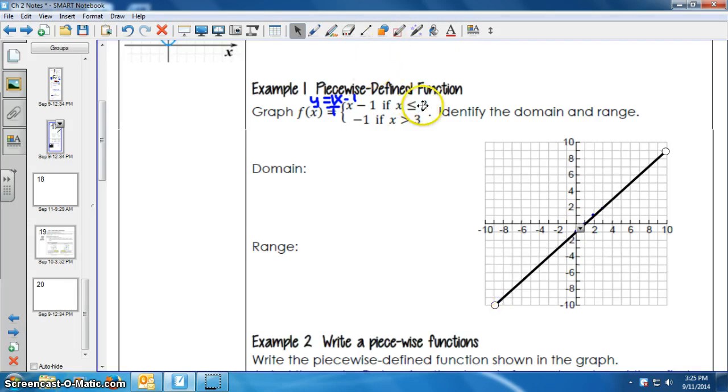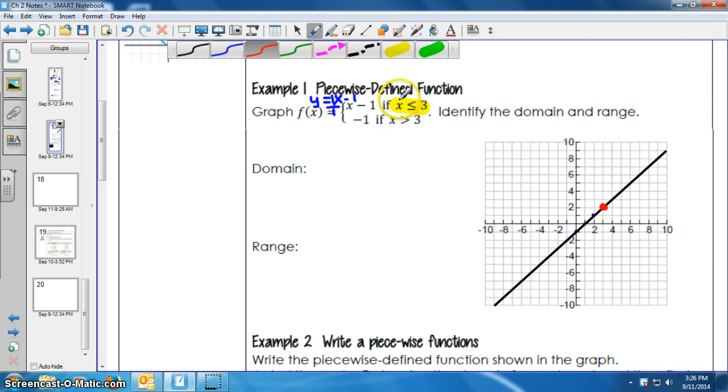Okay? So let's go ahead and look at the inequality that goes along with this. It's saying that x is less than or equal to 3. So that equal to means it's going to be a solid dot, like we talked about up above, when x is 3. So let's go ahead and look at our x-axis, which is this axis along here, and we're going to find 3. So going to the x-axis, here's 3. So I'm going to go until I find my line, and I'm going to put a solid dot at 3, which is my x value.